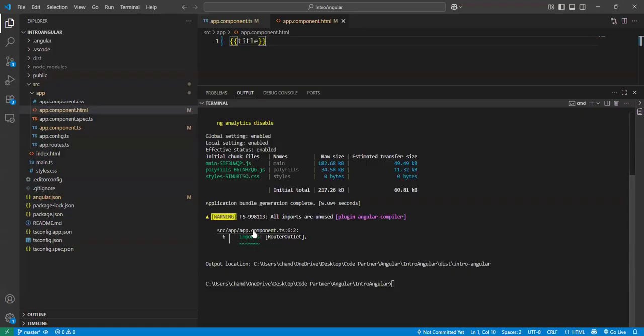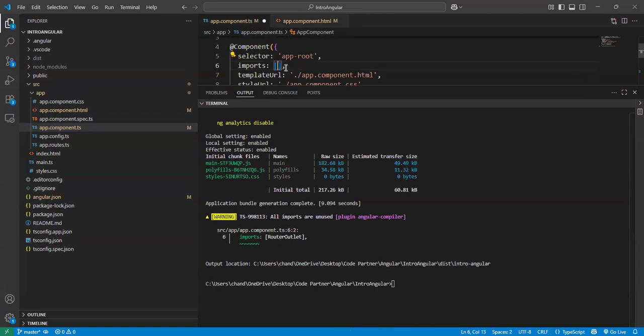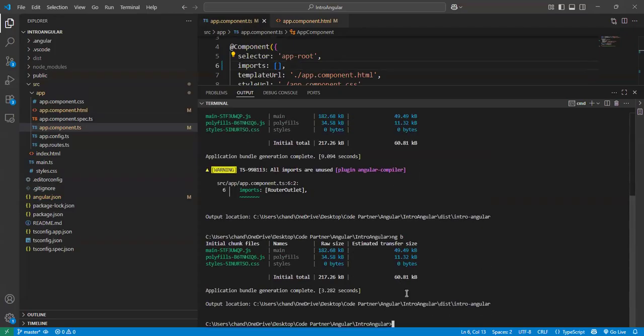We are not using routing here, so we can remove it. Then ng serve.